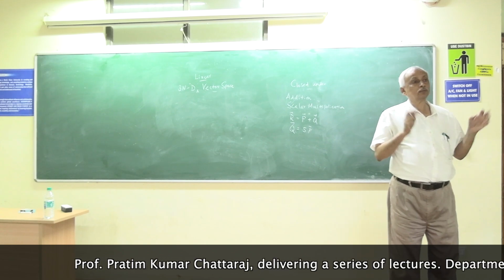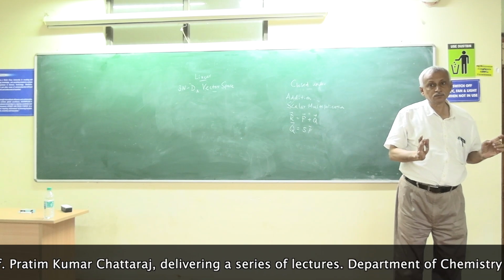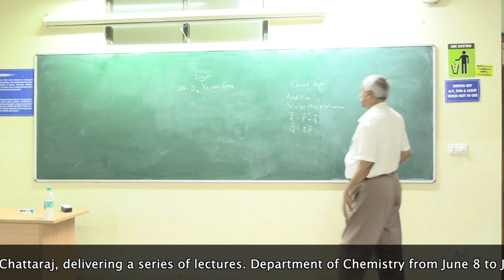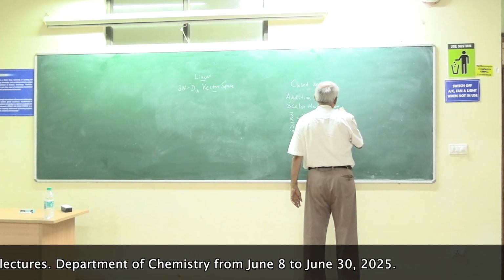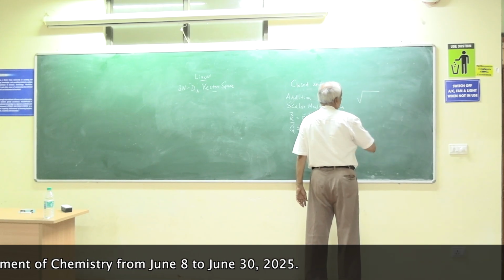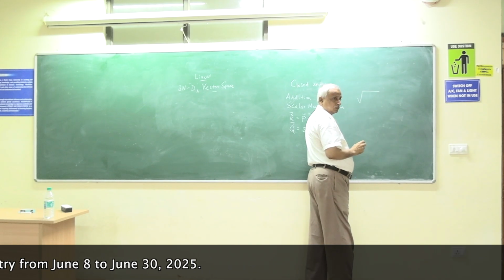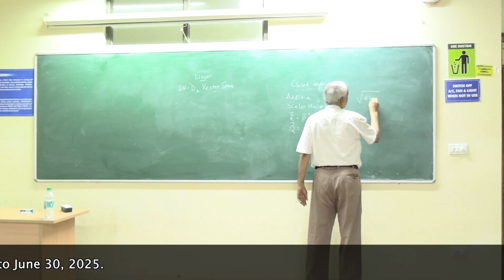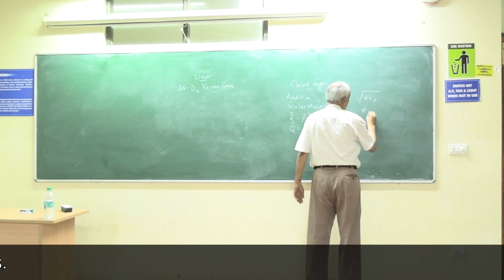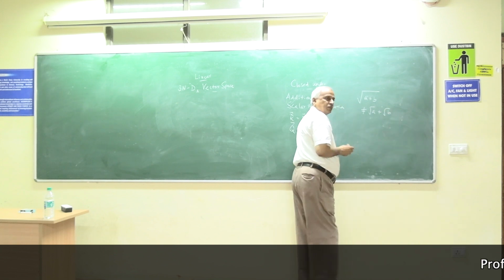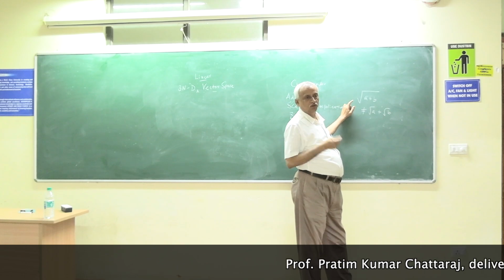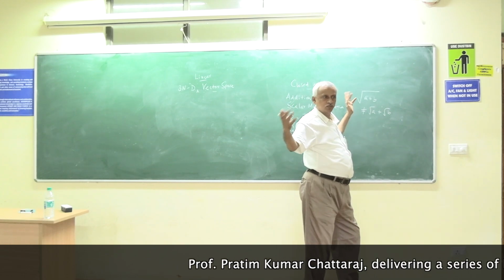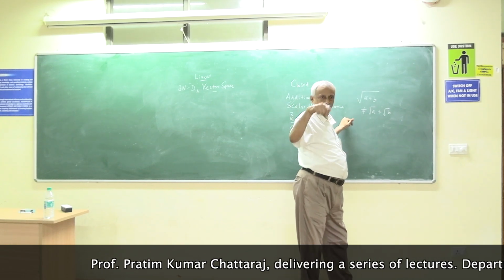What do you mean by the operators following linearity? Suppose I tell some operation, let's say taking a square root. So the square root of a plus b is not equal to the square root of a plus the square root of b. That means this is a non-linear function. Or square: a plus b whole square is not a square plus b square. There is something else, some other extra piece.